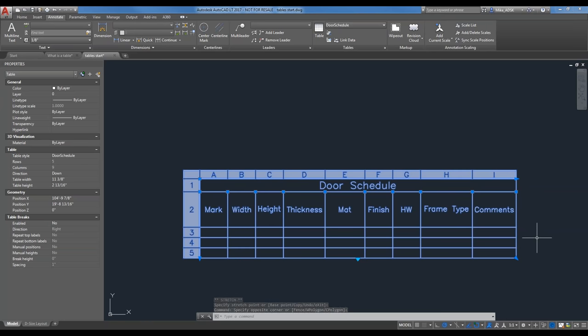You can play around with the direction. So if you wanted to read it from the bottom up, you can go ahead and do that and see how it changed. Also, if you remember earlier when we were creating the table, we had the option of making the first row title, second row header, anything after that data. You can play around with each individual cell style. So you can say, I want to change the text in my title. You can go ahead and play around in there.